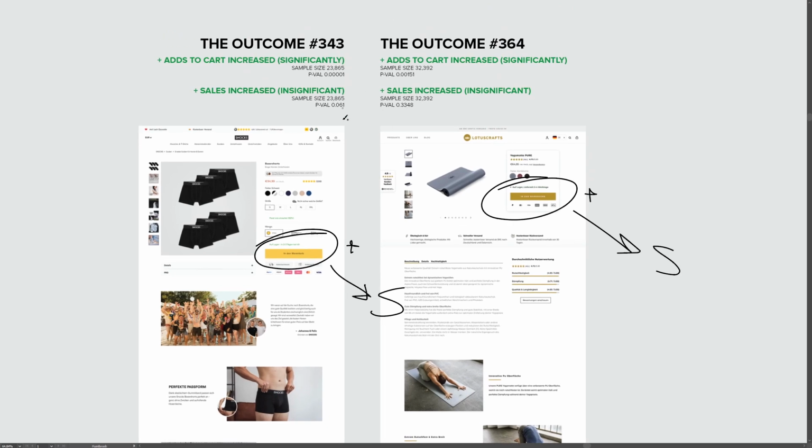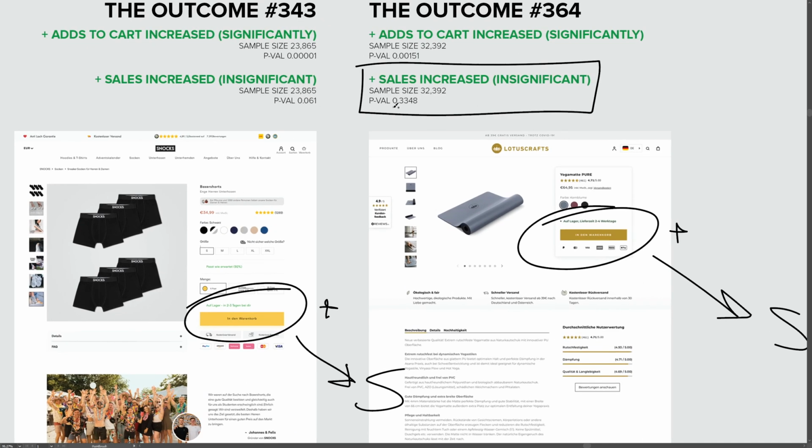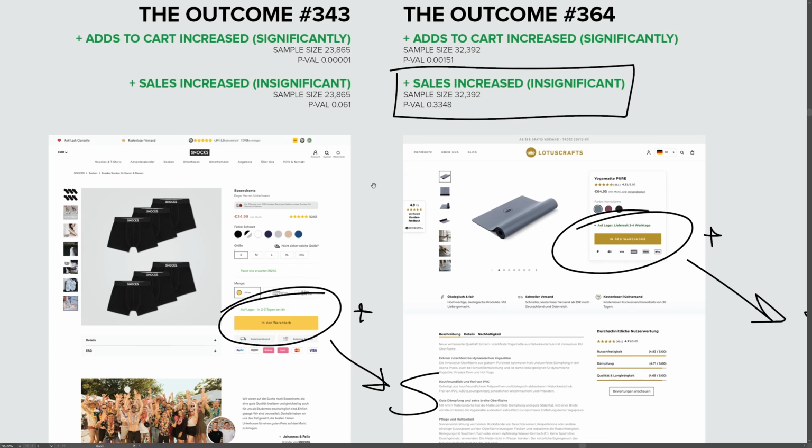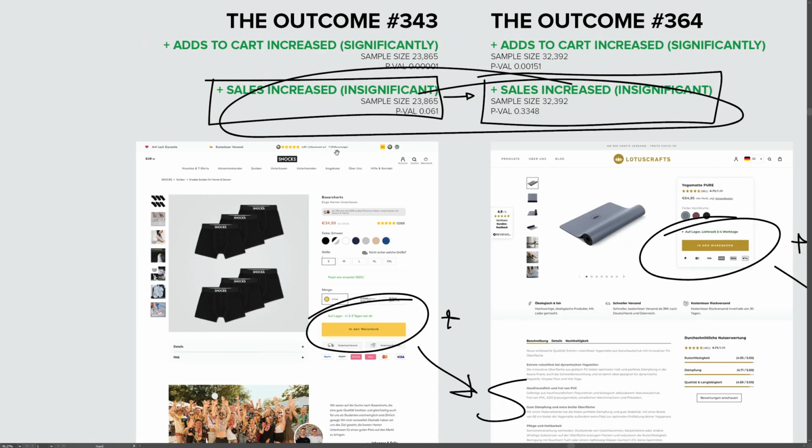I find this interesting because normally when we have such results, when there's something insignificant in sales, and we're on the fence about deciding on some sort of fuzzy outcome, I feel that when we have other prior data, historical data, and other similar experiments that others have run, it's easier to decide. When we factor in similar experiments, the decision is a little bit easier to roll something out like this when we have historical data.